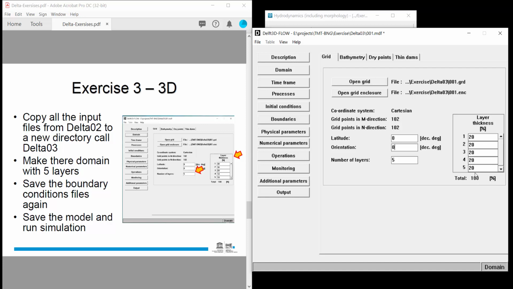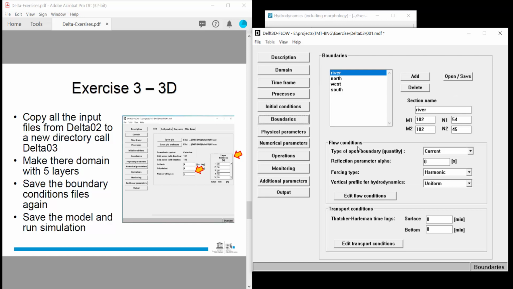But what I want to do here is make the layers which are closer to the bottom a bit finer and what is above the water a bit coarser. Again, we should be sure that the sum of all these percentages is of course 100%. So I have done that now. As it mentioned, there might be some boundaries with troubles. I'm going to look into them.